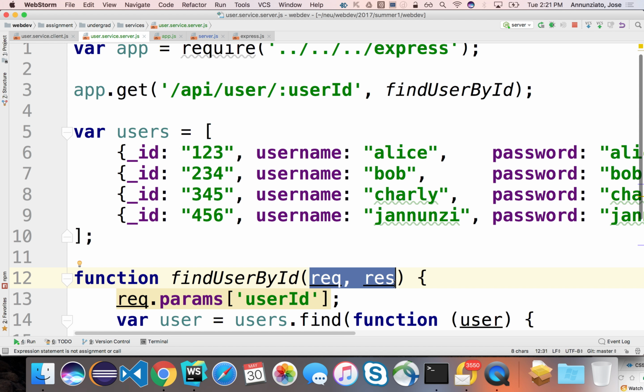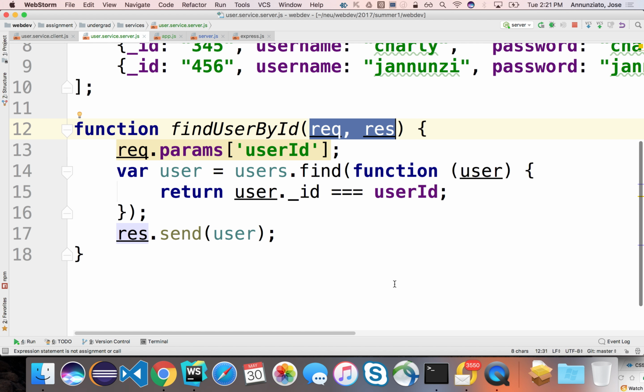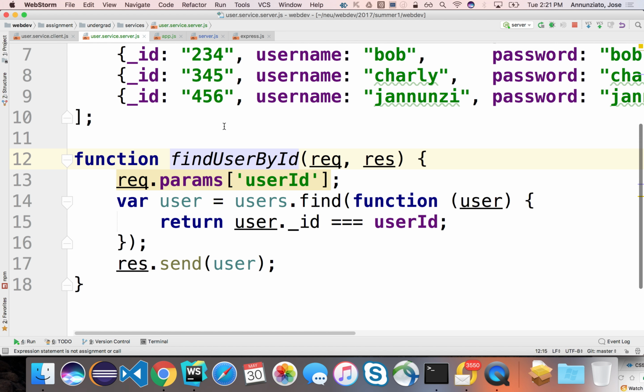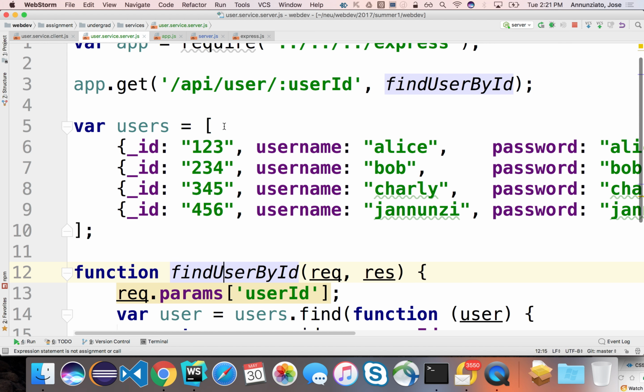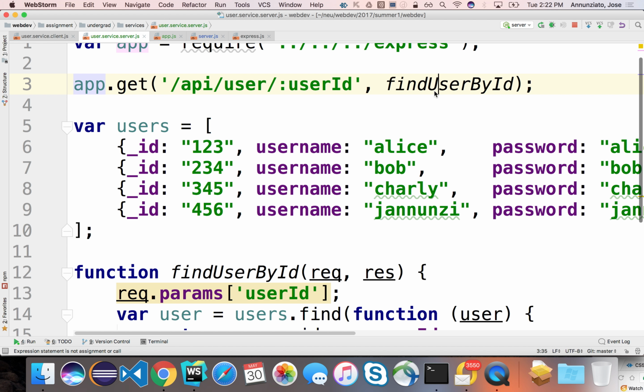Yeah, there is no magical injection on Node.js. There are packages that allow you to add injection, okay? But there's no injection out of the box in Node.js. So yes, arguments do matter where we pass them around. Okay. So this is just a function that is being called by the Express library when it matches the URL. Right, it's going to call this function, and it's going to pass you these arguments in that order. Okay.